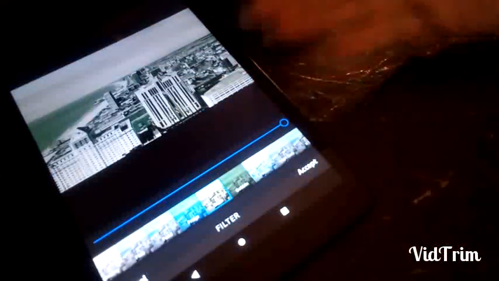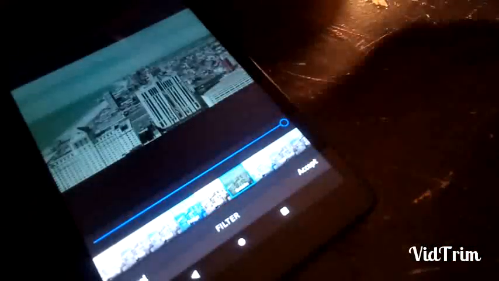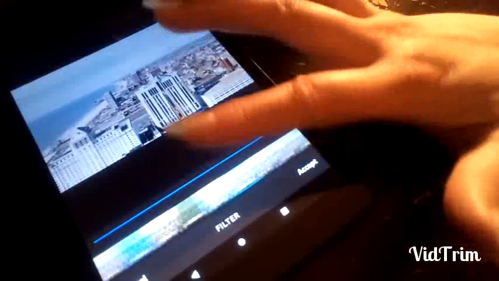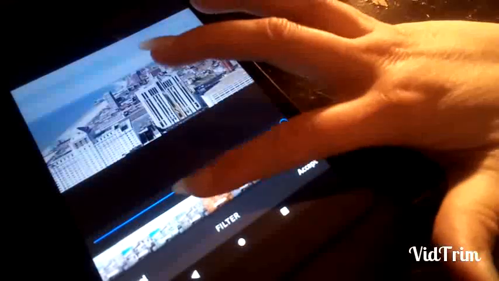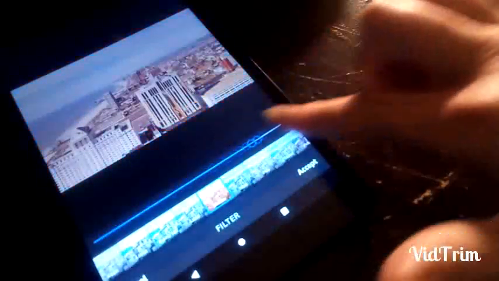Like that right there, that took it black and white. That took it darker. Here we go. That right there, if you just saw what I did, you take it like that. You can accept that.